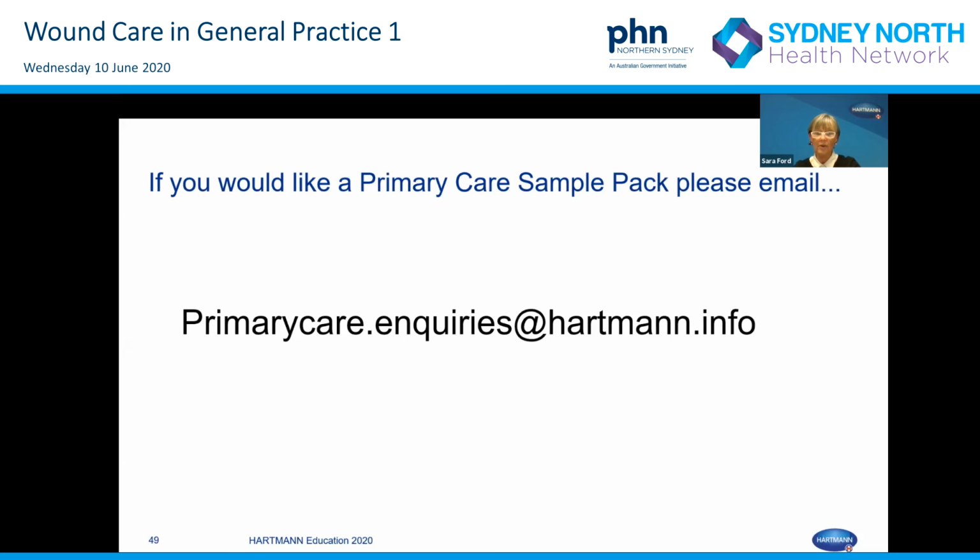I don't know where those are, whether that's a referral onto somebody who can take the person to theatre and remove that hematoma, or whether it's small enough that you can clean away that hematoma with some sort of local anaesthetic. It needs to be removed, and then a good wound contact layer that will protect the wound bed from sticking to an absorbent dressing, and then an absorbent dressing with some pressure over the surface to stop any blood from accumulating again, would be my suggestion.